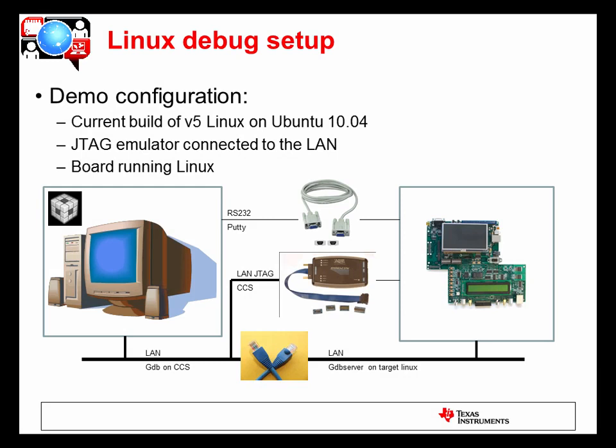Demo time. This picture illustrates the setup environment of the demonstration. It is a VMware with Ubuntu 10.04, 32 bits, and it has installed both Code Composer Studio 5.1 and the OMAP 3530 DVSDK with complete Linux kernel sources. It also has a Blackhawk XDS560 V2 connected to the USB port of the host PC. I am running it in a small private network to connect the two GDB components, GDB and GDB server.